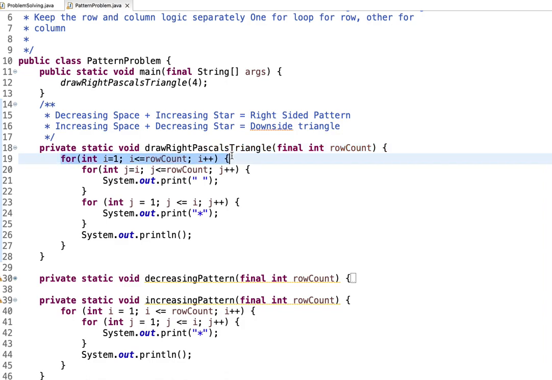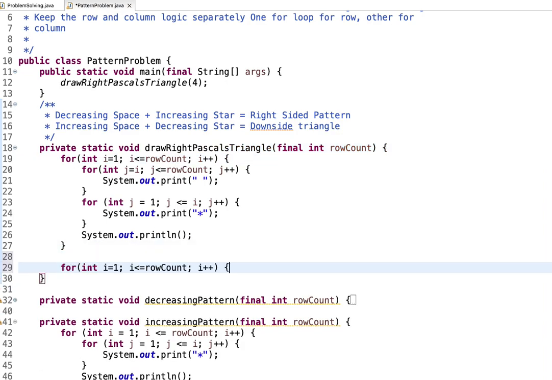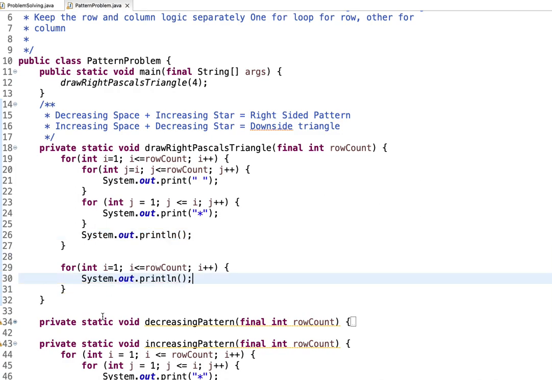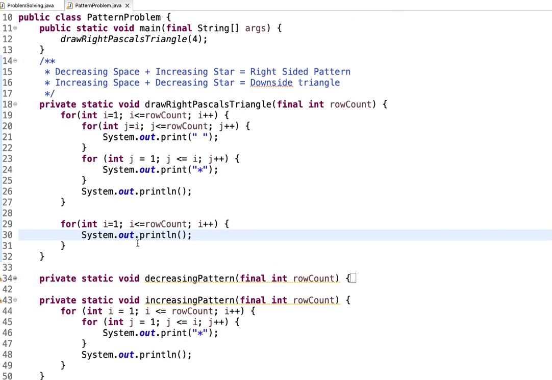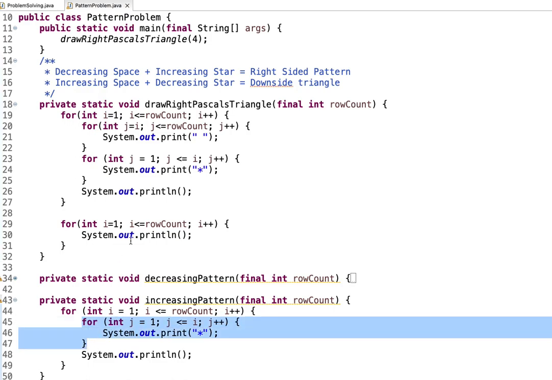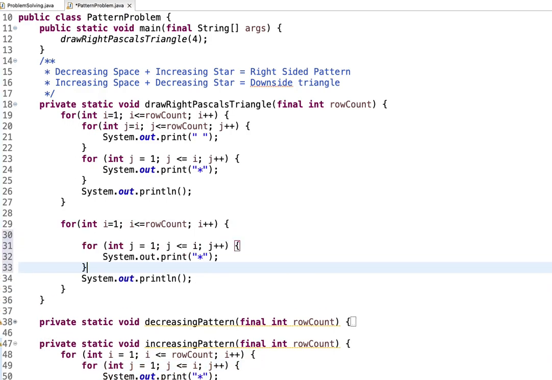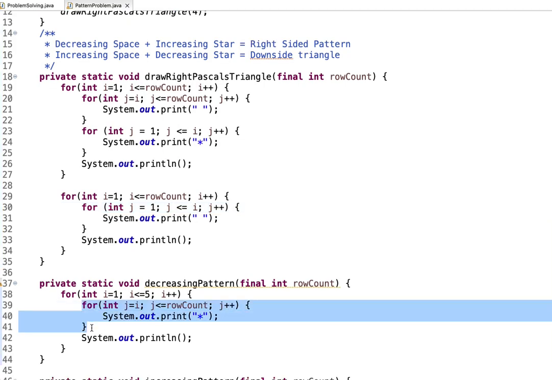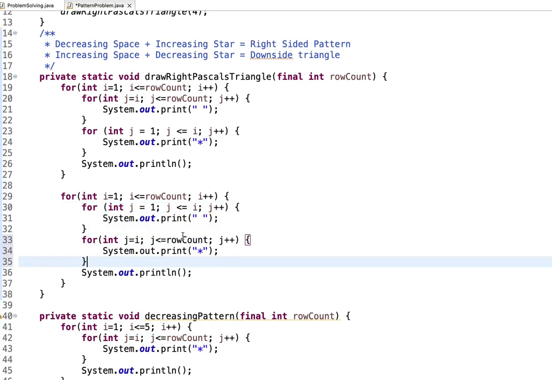So I'm just going to copy the row logic here, and always after each row we have to print a new line, right? What we need is increasing space. This is for increasing star, so I will convert that to increasing space. And what we need is decreasing star, so I will copy this decreasing logic, and after the space we need the decreasing star. Yes, this looks correct.